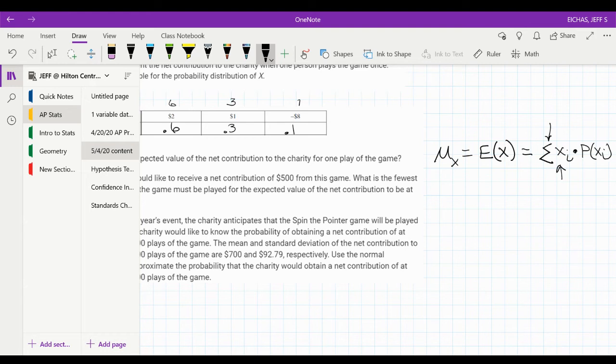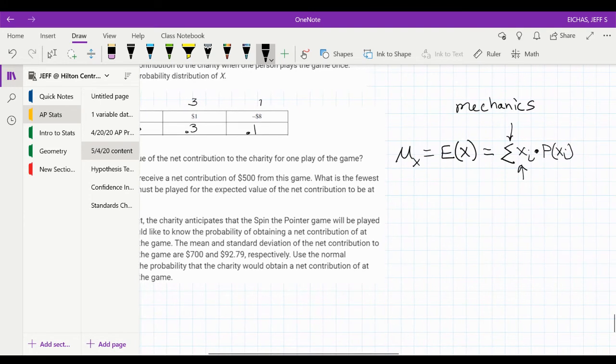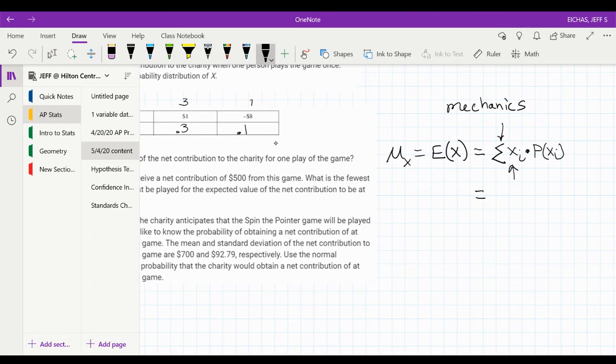Okay. Now, you have to show your mechanics to get full credit. Okay. We can't just tell what the computer output is. So they're expecting this. Okay. The first outcome is a $2 payout. Or sorry, for the charity is actually $2. The person's losing $2. It's playing, so but the charity's getting $2.